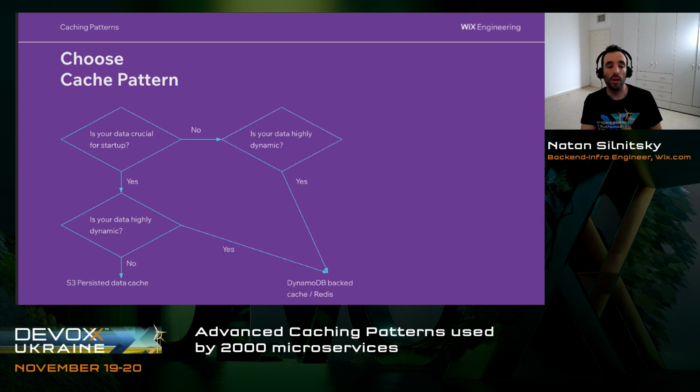Okay, now if you have a more general case that's not related to startup, and the data does change in a pretty dynamic fashion, then you can go with a solution that is backed with DynamoDB and in-memory cache for zero latency access for the most part when you have a cache hit. Of course, you could also use Redis clusters or Memcache clusters where you have an extra hop to get to the cache cluster. But for a lot of use cases, that's completely fine. And it's a very popular choice as well.